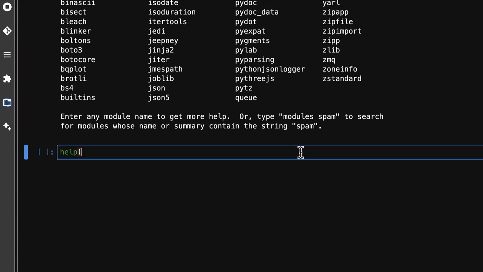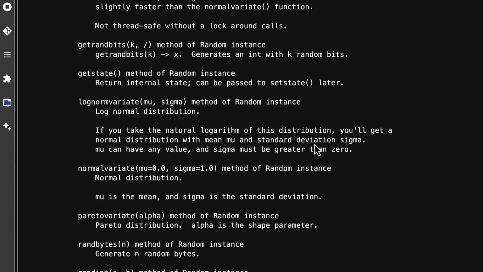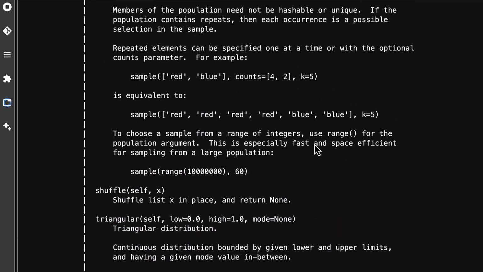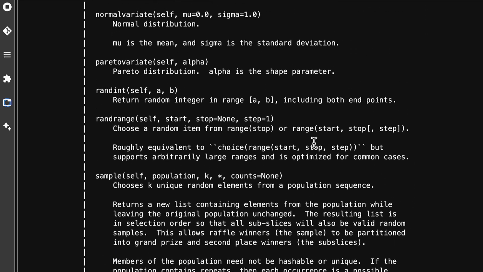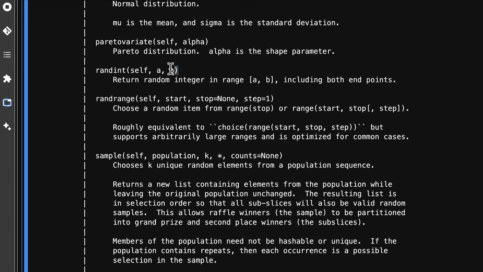There are several methods that are part of this module, which you can see in the documentation, which is quite extensive, and which act like functions that are bound to a specific module. Reading through the help file, we see that there is a randint method that we can use to generate a random number between and including 2 numbers.